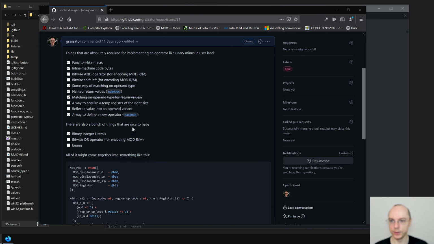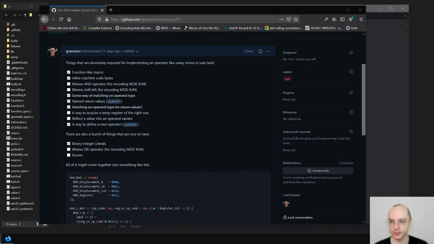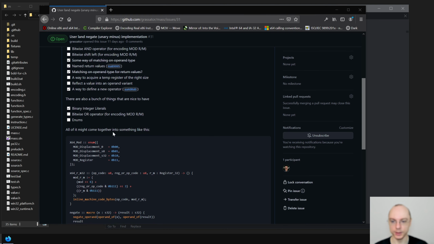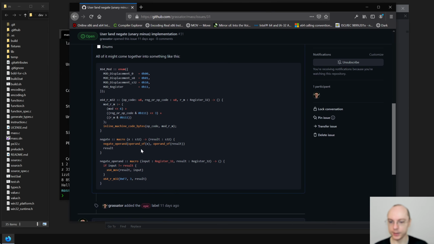Let's continue working on our negation implementation. There are a few things already done, but there is a lot still to be done. Today I want to tackle this part, which is kind of a reflection. I think eventually this will also be a user-land, at least partially, thing. But right now I'm just going to implement it in the compiler so we can make progress.